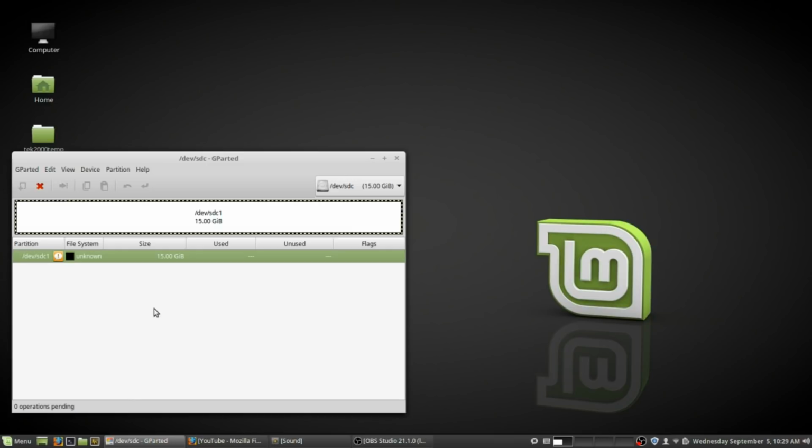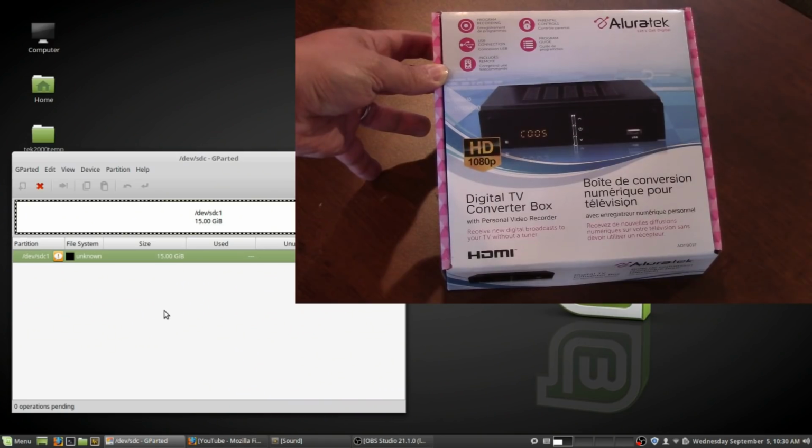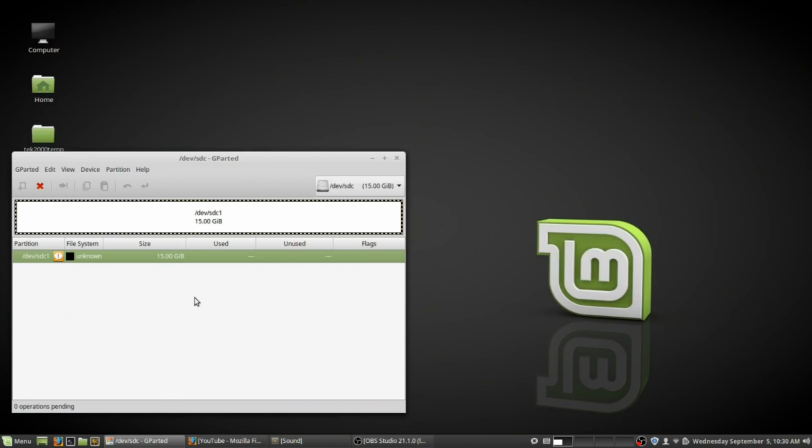Now I do know that the TV probably has the software capability to do a PVR live TV, but they just did not put that into the TV. You'd have to use the Allure Tech box for PVR stuff; watch my video on that, which will be coming up after this video. Yeah, Roku media player.